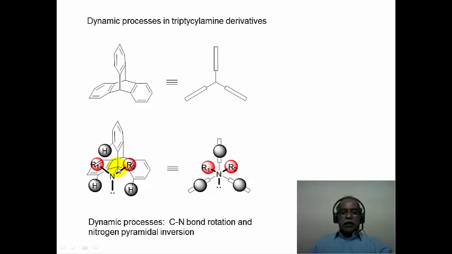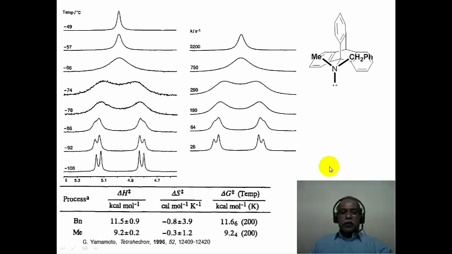You can see very clearly that the nitrogen substituent that is present in this cavity, the free rotation of the nitrogen is going to be hindered by the bulky groups present on the nitrogen interacting with these three hydrogens which occupy these positions. So the rapid rotation of the carbon-nitrogen bond is not possible in this molecule. That is one process. The second process is that the nitrogen can also undergo pyramidal inversion. The lone pair is down here, and the lone pair can also become up by the pyramidal inversion. So this is essentially a propeller shaped molecule where the carbon-nitrogen bond has a restricted rotation. This has been studied by NMR spectroscopy.